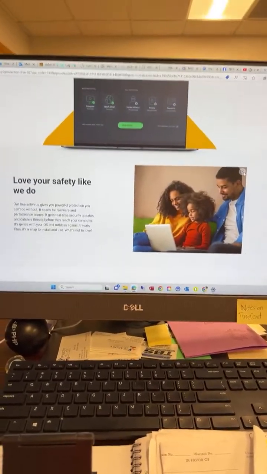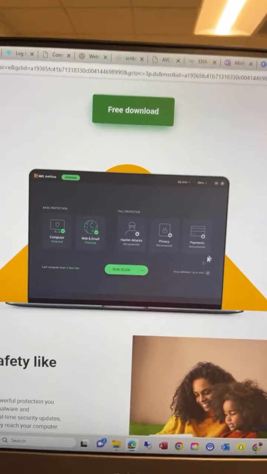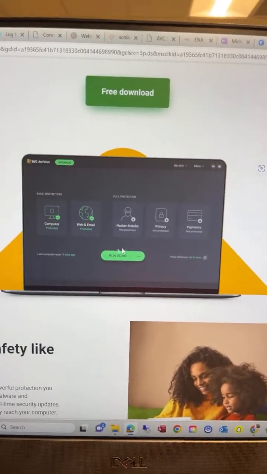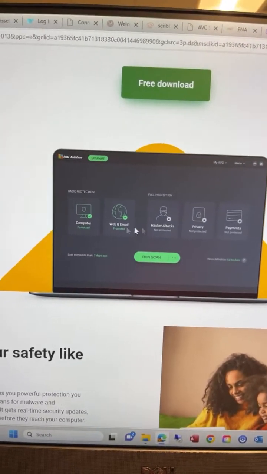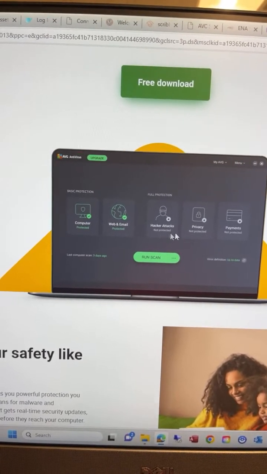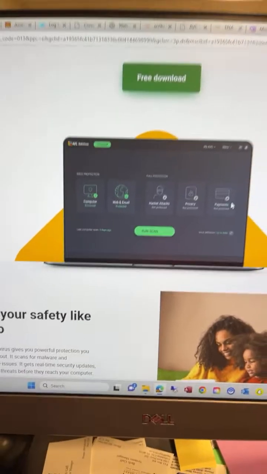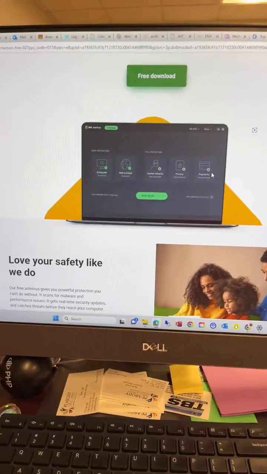Again, this is a free download. I can get free. Now, what's going to change is I'm not going to get all of this. On the free version, I'm going to get web and email and my computer. That's about it. I'm not going to get protected against the hacker attacks, the privacy, or the payments.